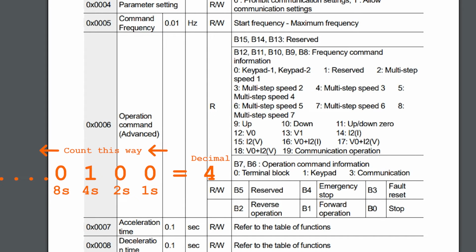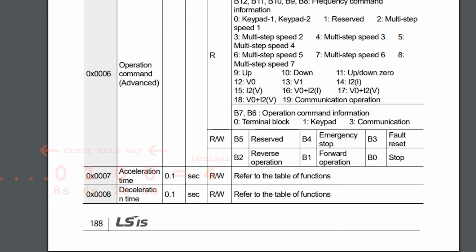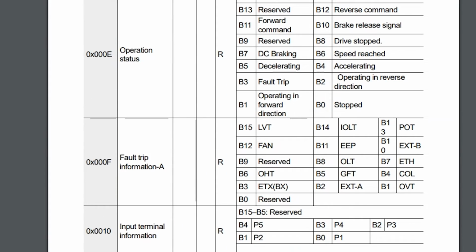You'll find this bitwise thing quite often in these VFDs because it's a very good way to pass information around. So if we come down into more of the readable stuff further on in the memory, you can see at hex address E, or 40,000 and E. I'm mixing it all up, but you get the idea. This is where our operation status is. So we read all of these bits, and by looking at which bits are 1 and which bits are 0, we can work out what the VFD is doing.